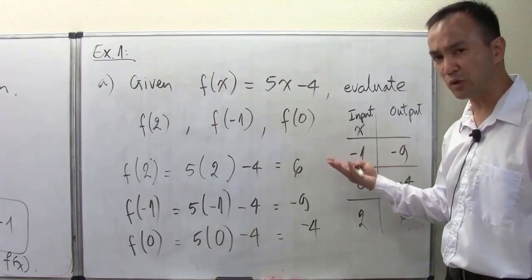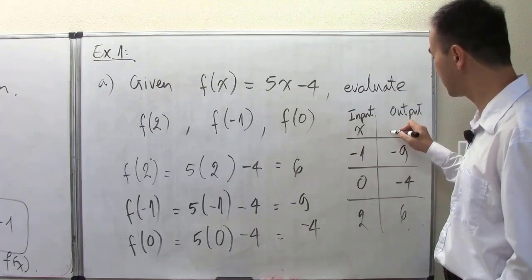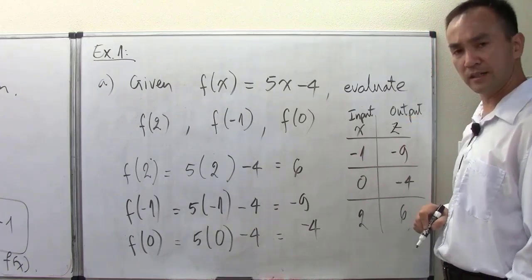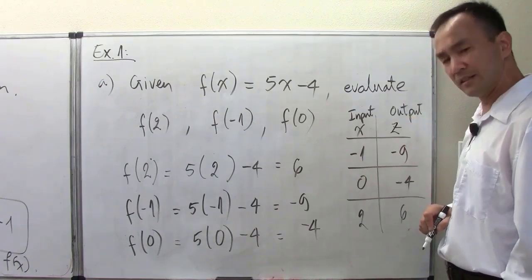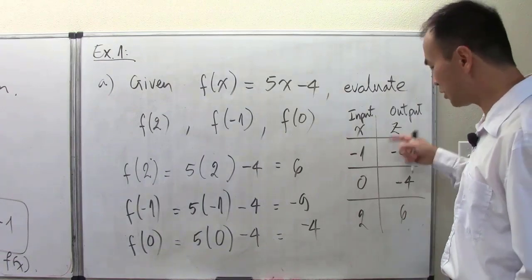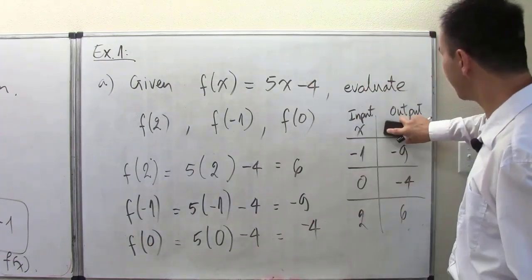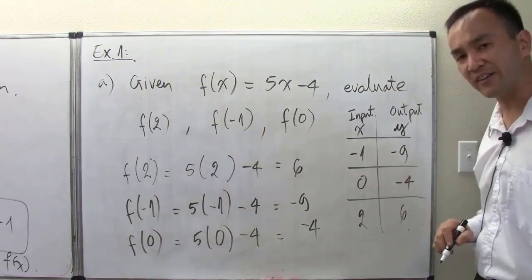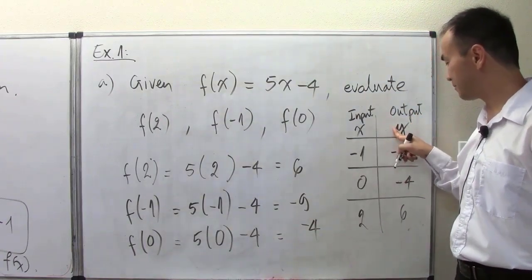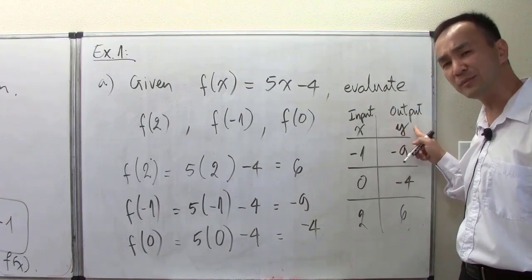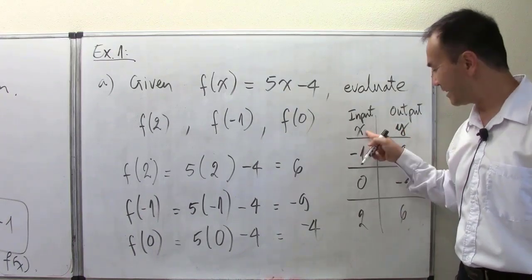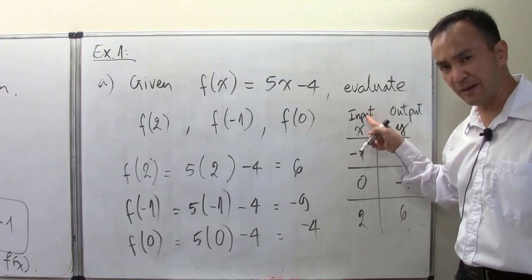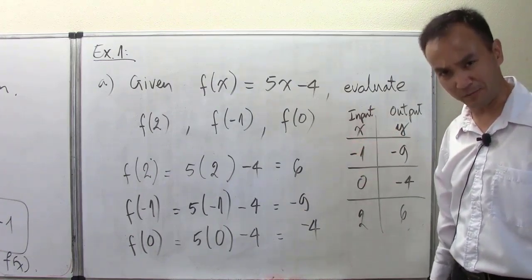We don't always have to go with y. You can call this z. So the output here can be called z. For anyone being a starter, let's just use y to get you comfortable, and later on, as you become flexible enough, I can start using other letter names. But be aware, this doesn't always have to be y for the output, and the same with the input. It doesn't always have to be x.